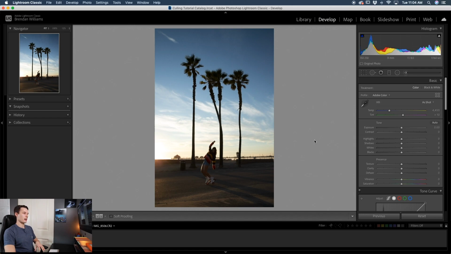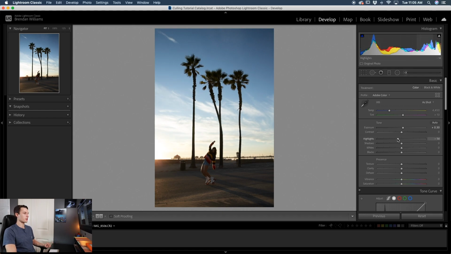For the first step, you of course need to adjust the exposure, and you can do that with all of your options here within the basics panel. To access all of these tools, just make sure that you're in the develop tab of Lightroom, and then we'll go and first adjust the exposure. Just by increasing that exposure, I'll make everything a little bit brighter in my photo, and then I'll go and adjust the highlights, shadows, whites, and blacks all individually.